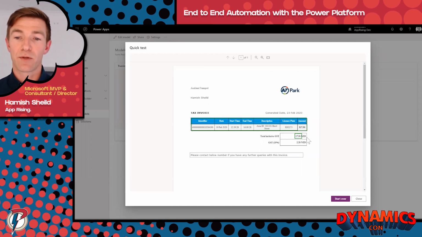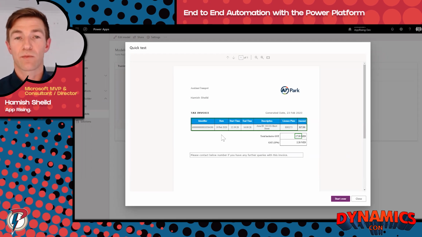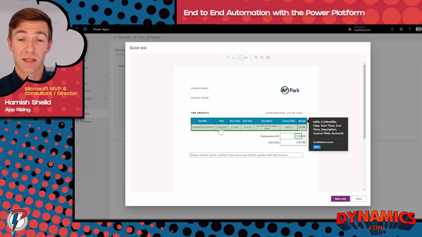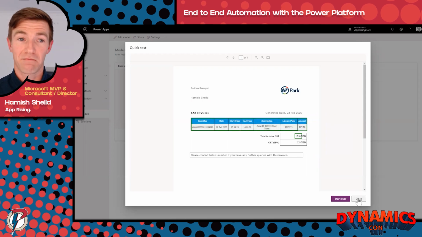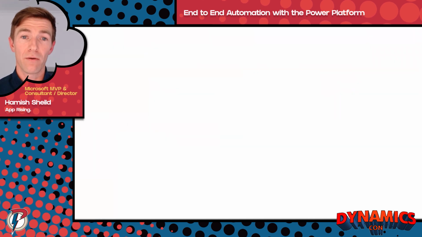And so the things that I'm using for putting into the Common Data Service or Project Service Automation are the date, the amount, and the description of where I parked. So here I parked on Short Street. So that's how AI Builder reads the information, and it passes it back to the flow.